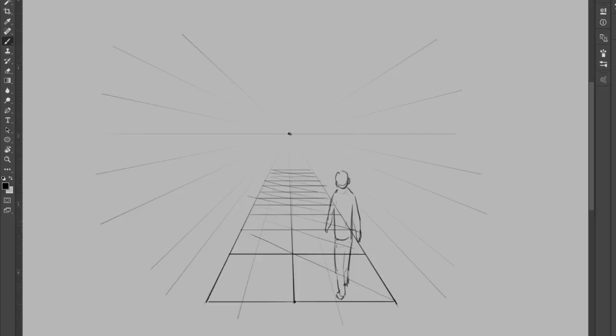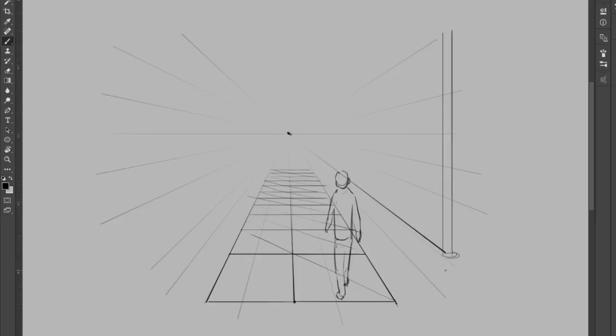Okay. Now, let's say that there is a telephone pole right here off to the side, and we're going to make it go up. Okay. And again, we're going to draw off into the distance.